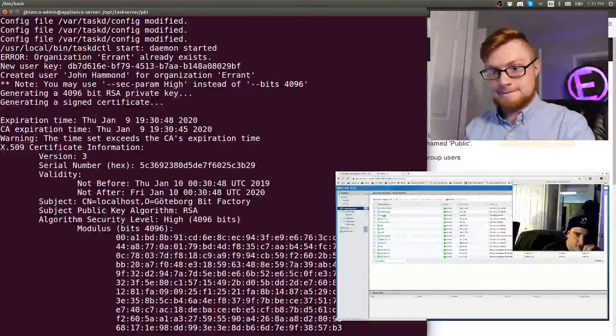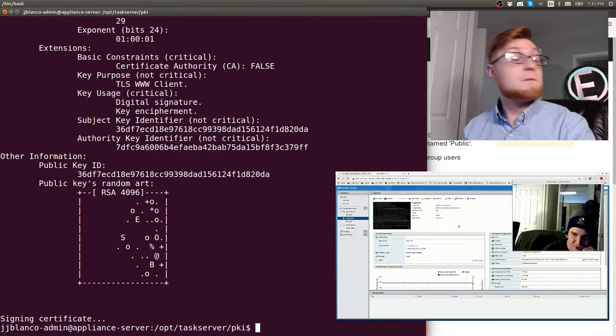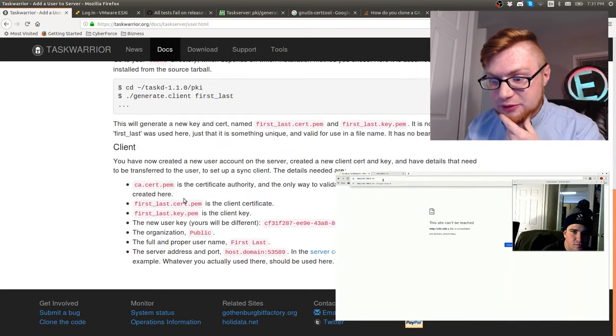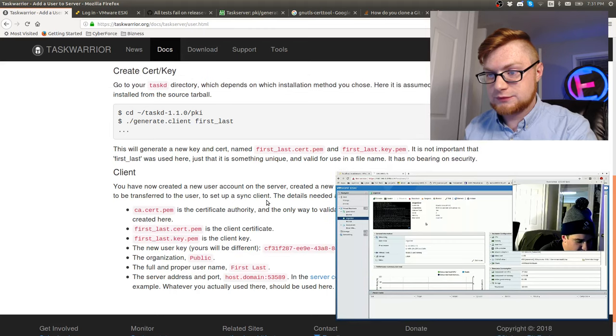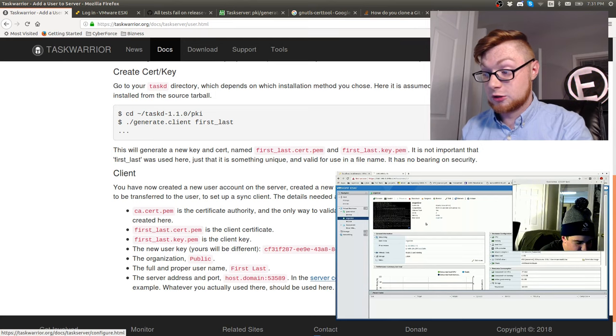Okay, so it made ones for... Okay. So then we have their client stuff. The new user key. Yours will be different. Where is the user key stored? Did it say? The only way to validate self for tax. Okay. Oh, should I have actually put the right... We'll probably go by IP address, right?